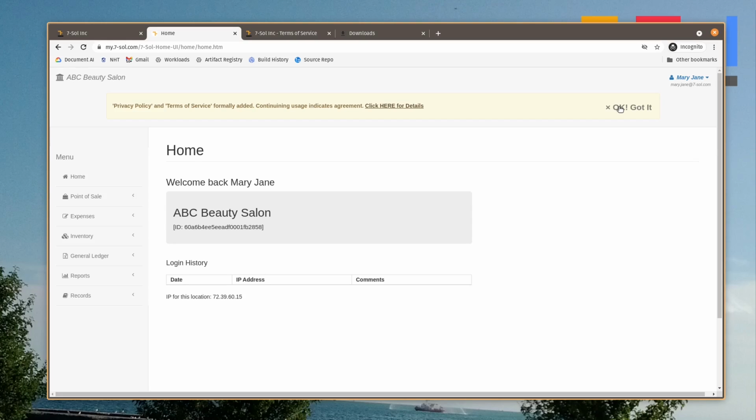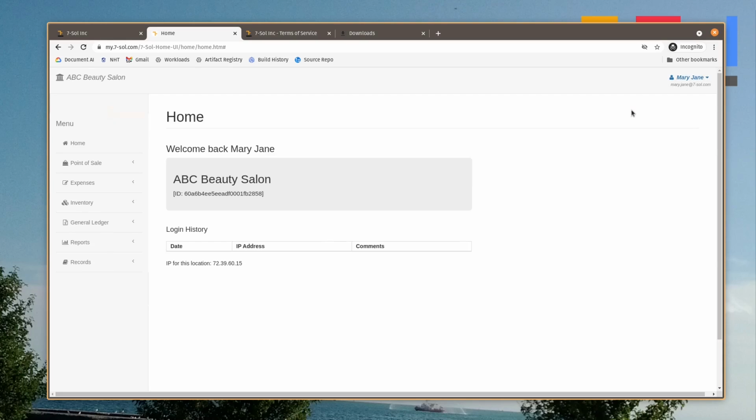expired. In which case, if the notification expired, then you will not see the notification occurring again. However, once this is actioned, the notification will no longer recur. So to get rid of the notification, we press OK, got it. So clicking OK, got it, the notifications will no longer recur. There you go.